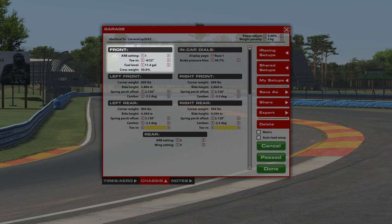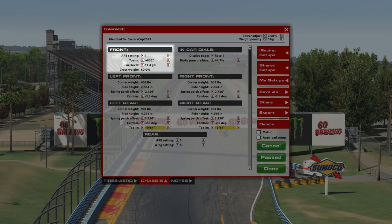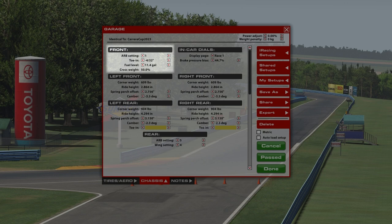If you think about anti-roll — traction, turn-in, mechanical grip — it's a kind of fine-tuning aspect versus bigger wholesale changes such as spring rates, ride heights, aero, etc. Your toe, fuel level — how much fuel you're running in the car — might be a strategy thing based on how long the race is, or if you're taking fuel out of the car to run lighter for qualifying.